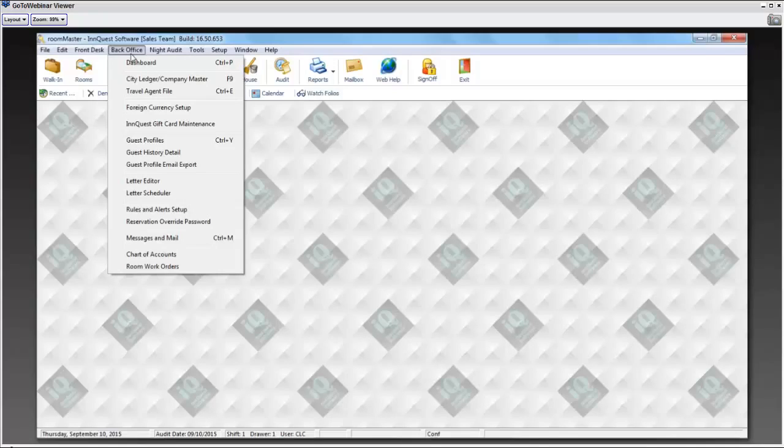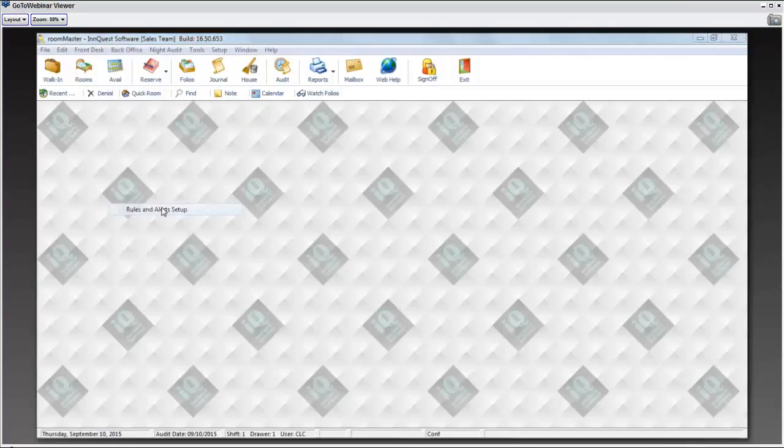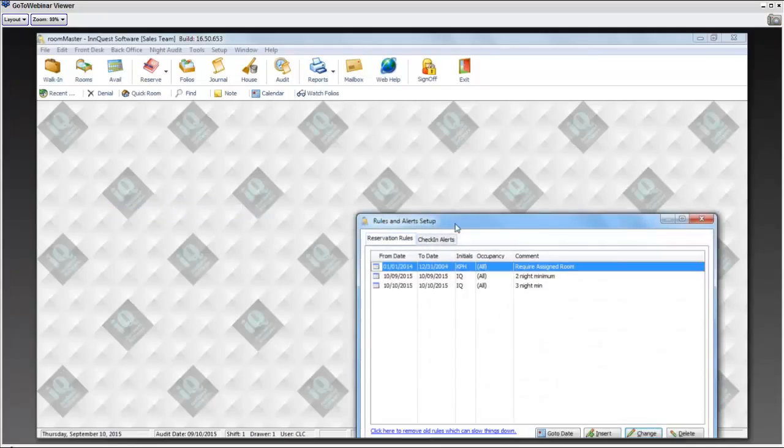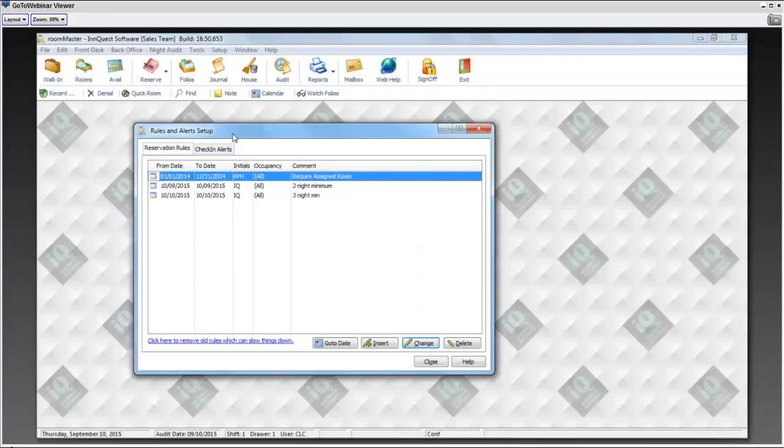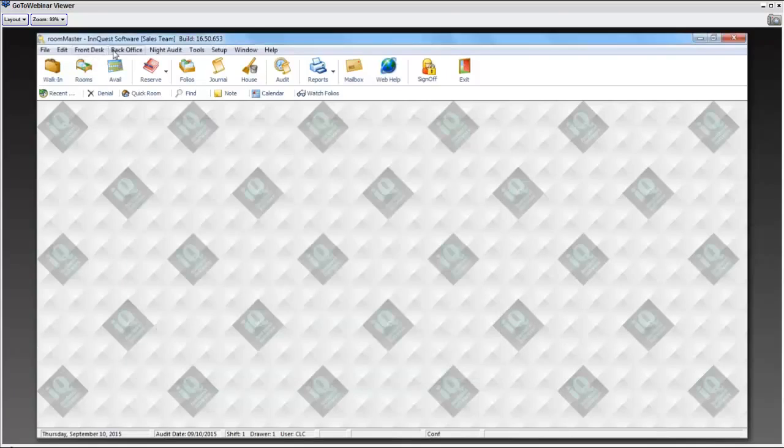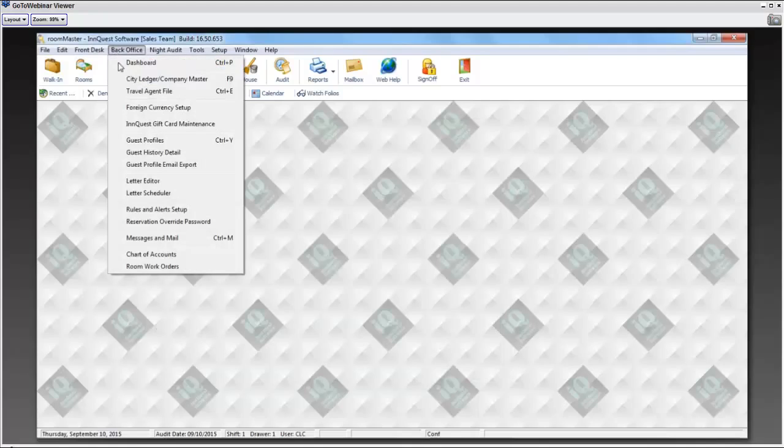So with your reservation rules, for several versions now, you've been able to use SQL in your reservation rules. So if you're writing advanced rules for your reservation rules, not only can you use Clarion syntax, but you can also use an SQL syntax if you have the Premier Edition. Well, we've added that same feature to your runtime variables.